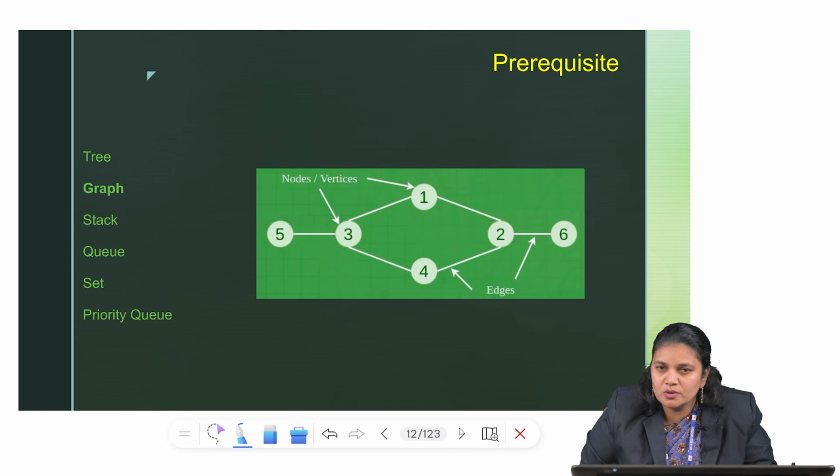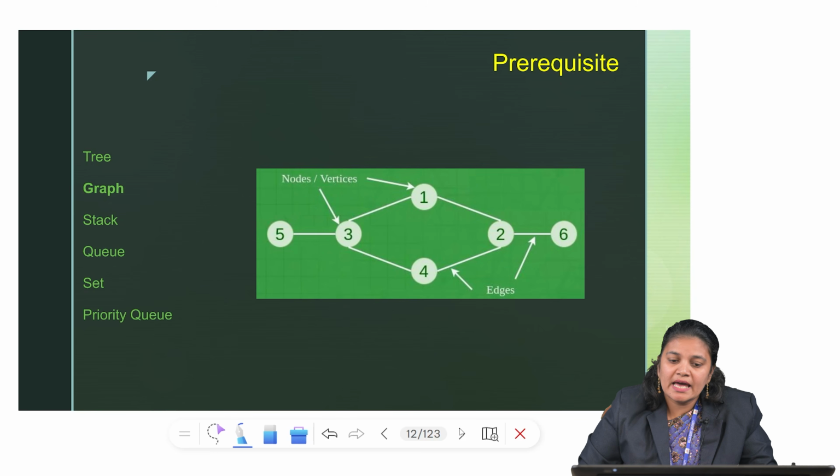So these are the basic things about the tree. The next is about a graph. The tree doesn't have a backward edge towards the parent node. But in the case of a graph, we have chances to move from one direction to the other as well as the other direction. There are directed graphs as well as undirected graphs. So in this diagram, we can see it is an undirected graph.